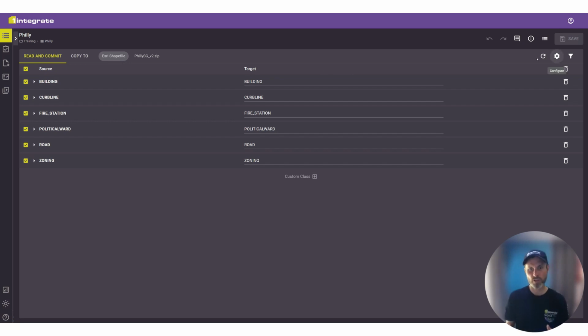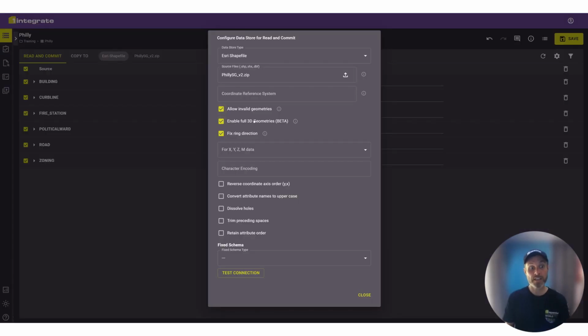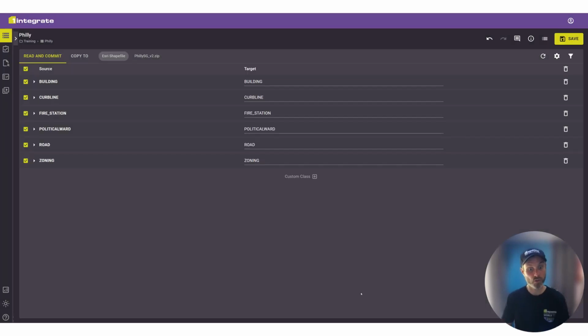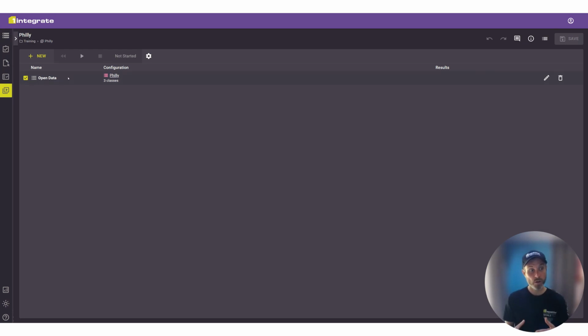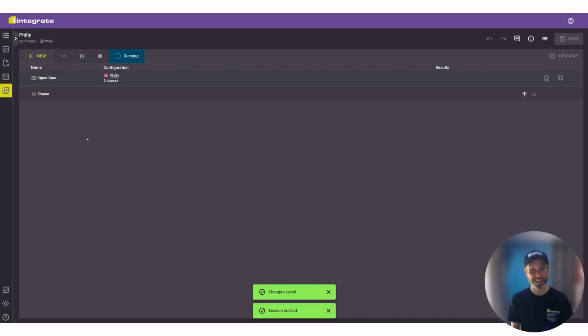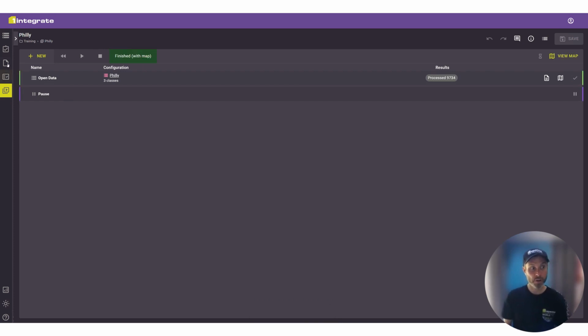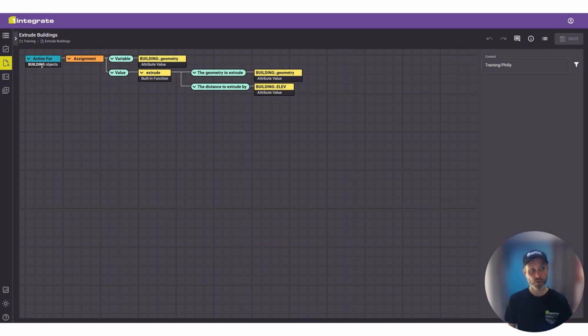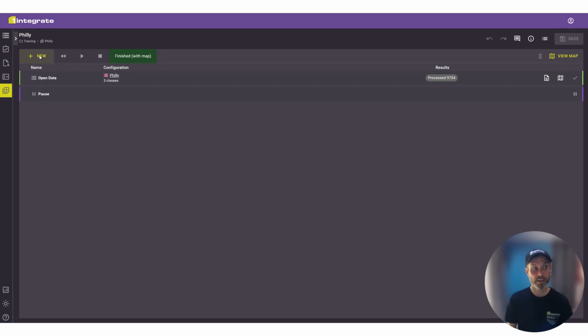introduce and show you what we might do to make the 3D version of all the buildings that we saw previously. So we know in this data set there's an elevation attribute which tells us how high each of the buildings are. If I bring that data in, now in a 3D enabled state, we can build out some actions that would allow us to extrude out the 2D geometry into a full 3D volume, a 3D object, and extrude the geometry using the elevation attribute.